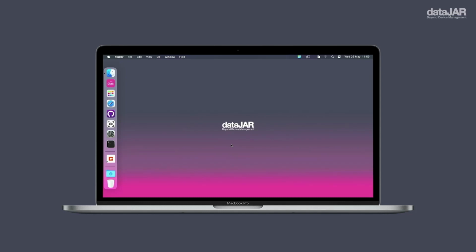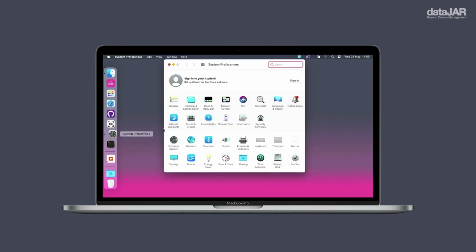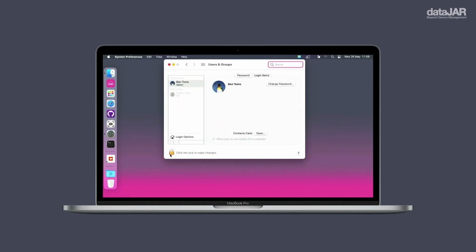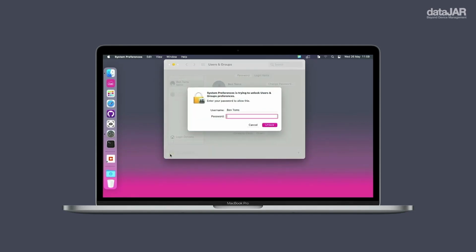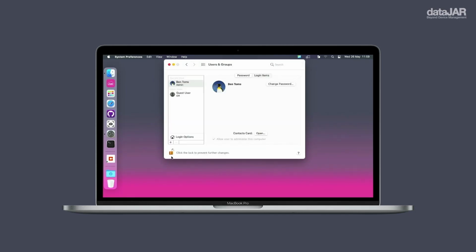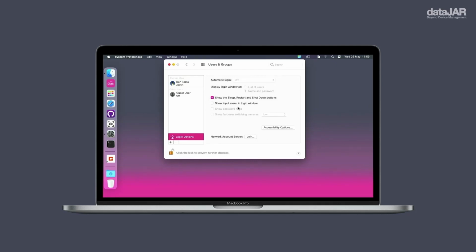However, with unified login, that window should reflect the settings that we have within our login options. If we check here, in Users and Groups, unlock and click on Login Options, you'll see that we're setting name and password, but we're setting them via profile, hence them being grayed out.